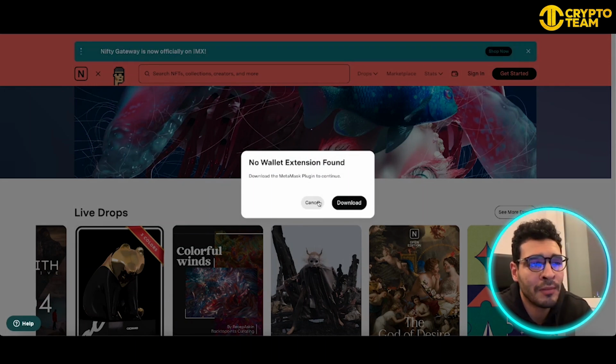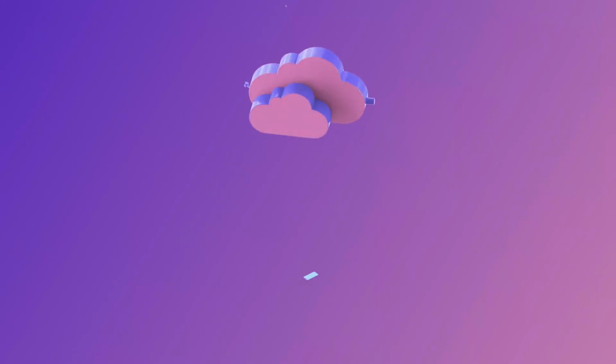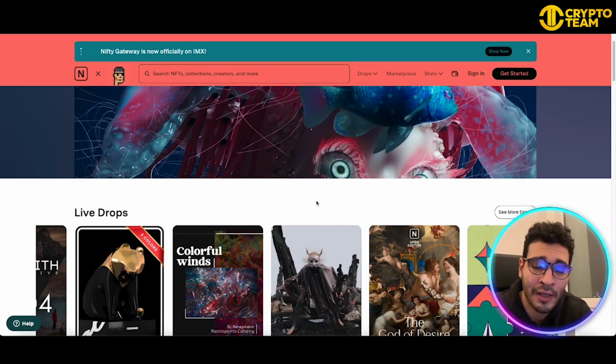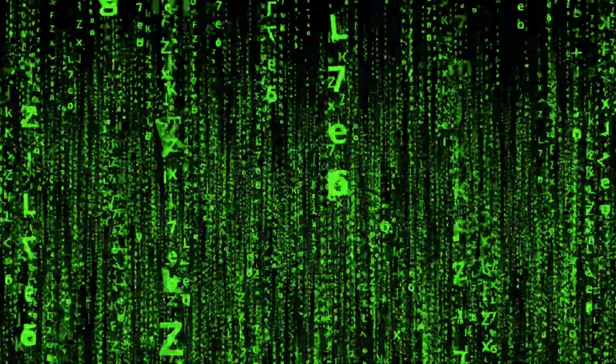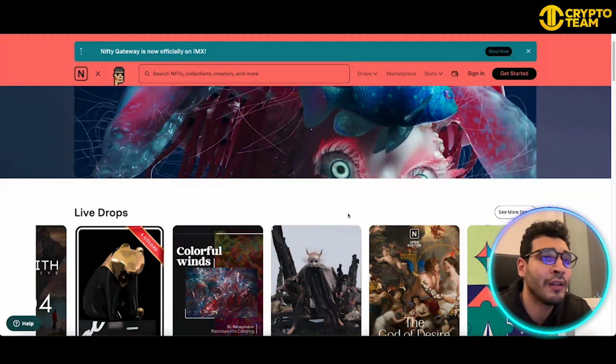You can download MetaMask and just plug in. As I told you, MetaMask is widely used in the NFT community for being one of the easiest wallets to just join and connect and approve any transaction if you want to buy or sell your NFT or even store your NFTs. So it's one of the easiest and also one of the securest, but I would say double check your security levels and make it the highest, and make every single transaction coming to you for approval first. Don't make it automatic, but it's one of the greatest options for you.